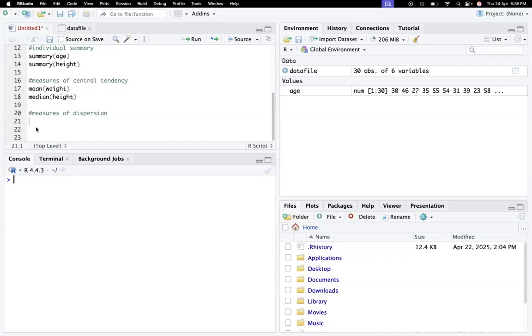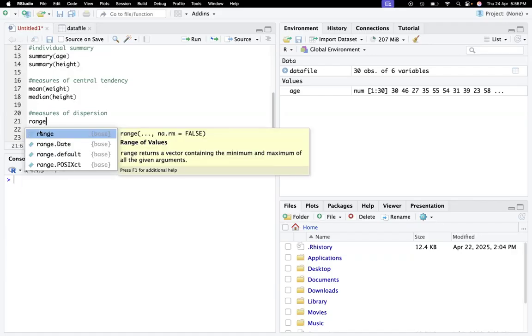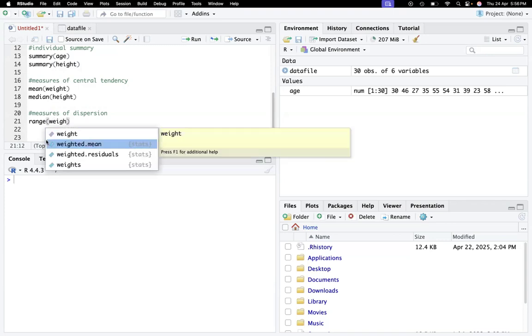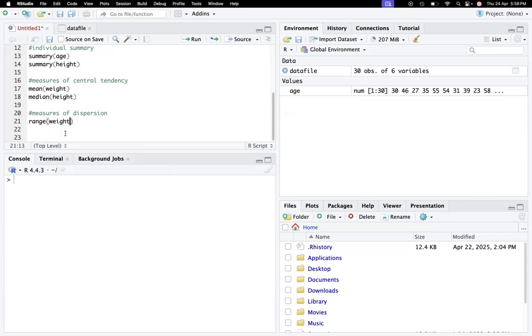Okay, let's see if I have to calculate range of weight. See, what we have to do, we just have to rewrite weight now because we have already attached the file. So I'm just running this command. It is showing 50.8 and 99.1. So it shows us the spread. The minimum value is this and the maximum value is this.